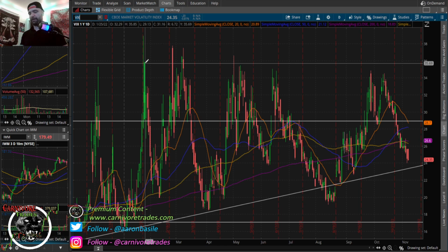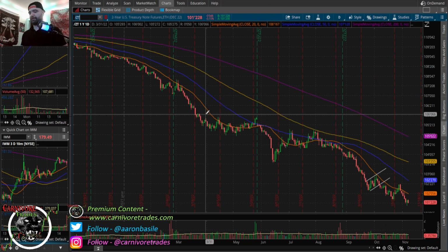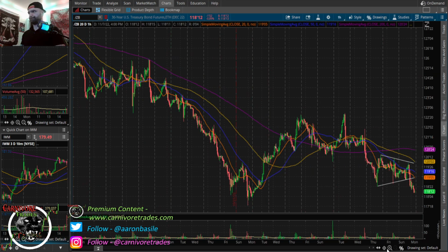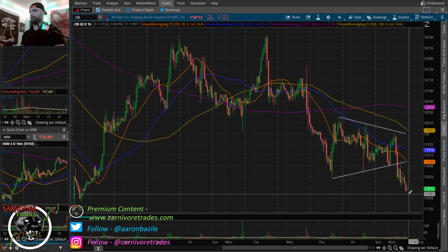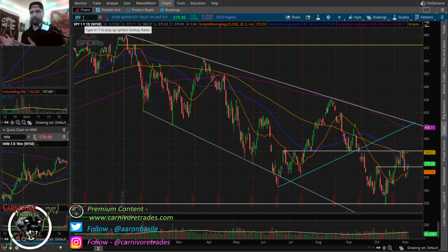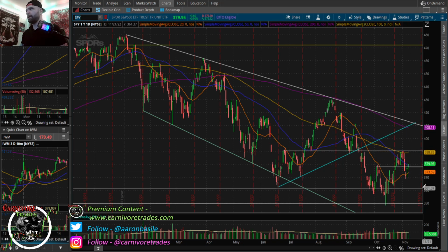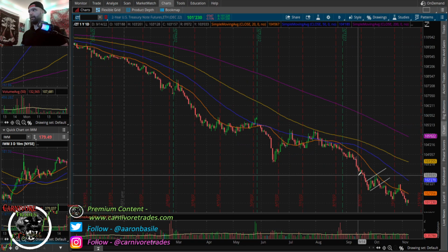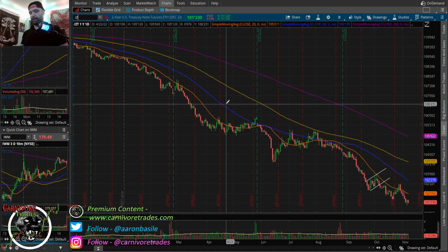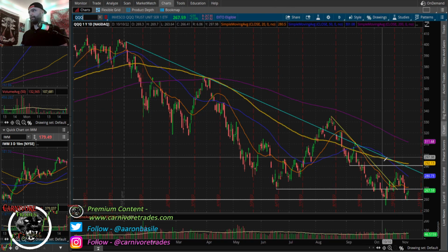I won't take anything away from the rally, except for the fact that, and I always talk about the 2-year, which was down 15 basis points today, the 30-year really got whacked pretty good, down over 80 basis points. And take a look at this hourly bear pennant, which started to break down around 9 a.m. The 30-year was selling off all day long while the spiders were moving higher. That's a divergence. Now, does anybody want to bet that the stocks are smarter than bonds? I don't think so. Essentially what that means is, you look at the 2-year, this is how the NASDAQ and really the whole market has to be valued: lower lows, lower lows, lower lows. ZB, the 30-year, lower lows, working on another lower low. And the triple Qs will have a higher low in place.